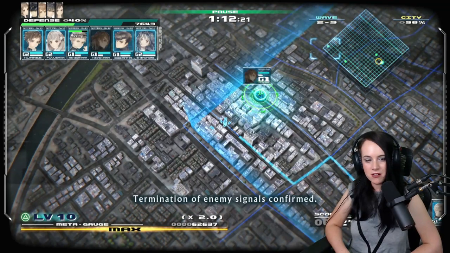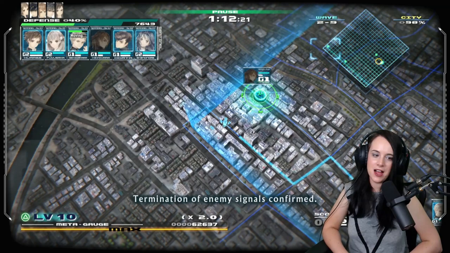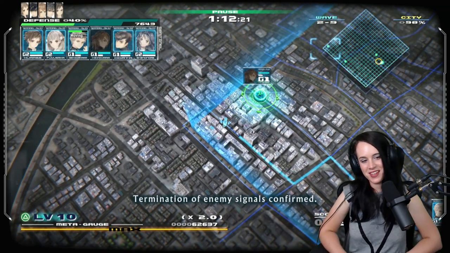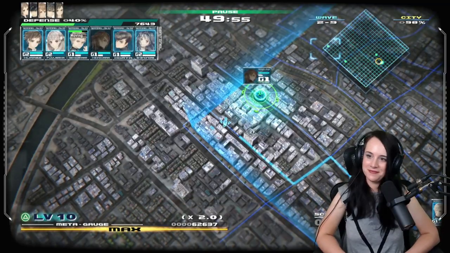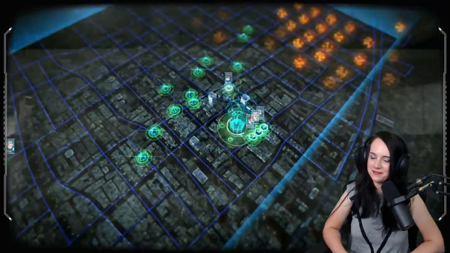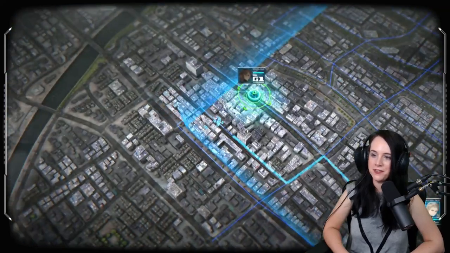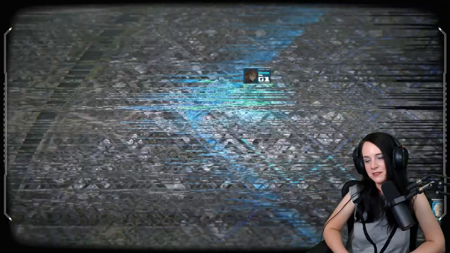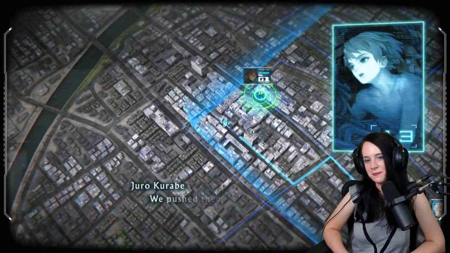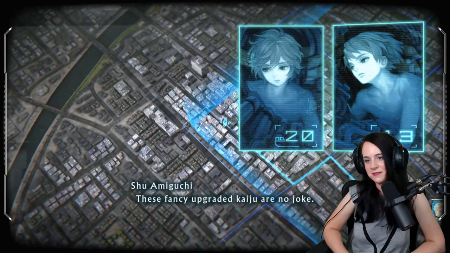Sentry guns cannot attack flying enemies. Ah. Well. That was the most fucked up battle I've done, I think. Aegis activate surrounding 2 kilometer area. We pushed them back somehow. These fancy upgraded kaiju are no joke.